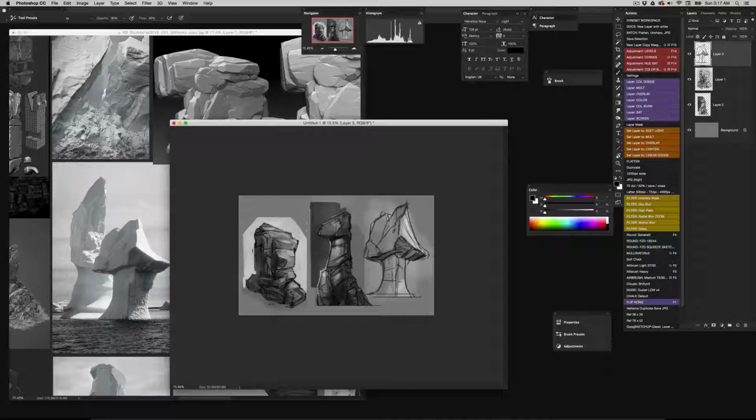So if it's a 10%, I go over it once, then I go over it again, now it's sort of like a 20%. And with overlay, every time I go over with it, it punches it even further. So if I'm painting with white, every time I go back over it, even at 10%, it's going to go closer and closer to white. So it's just a nice quick way to.